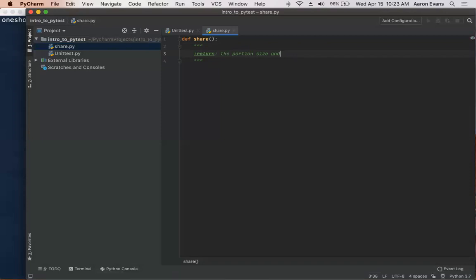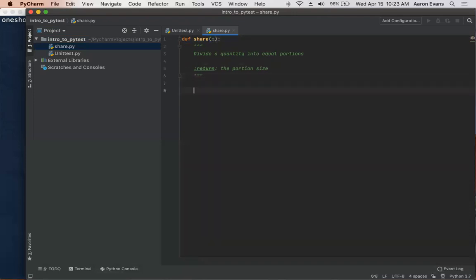I just want to start off returning the portion size, right? So what I want to do is divide a quantity into equal portions. And that's a good start, right? So what I need to do that is I need a quantity. I will call it Q for quantity.